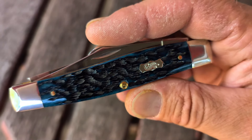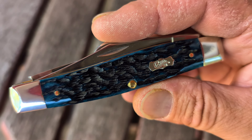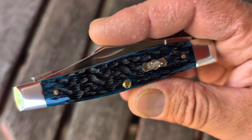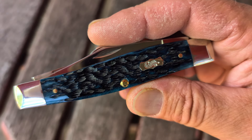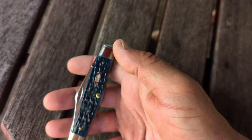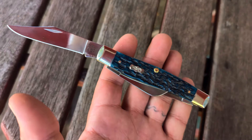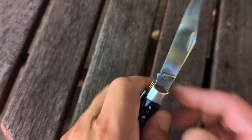$58 and change — what a screaming deal. I think $75 for a 75 is a reasonable deal for sure. I got my black and green micarta for that. Fantastic deal. I think I spent about that for my amber jig bone carbon steel. $75 is a lot of money, but this is a lot of stockmen — you get a lot of stockmen for your money. It is four and a quarter inches long; it is definitely Baxter size. I love me a good clip point blade. It fills the hand just perfect.